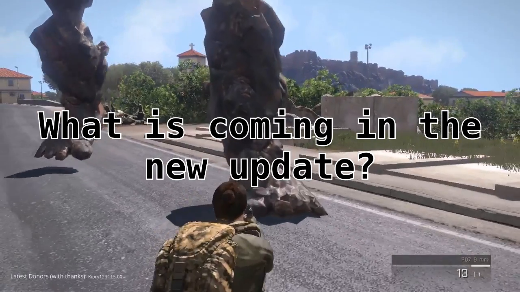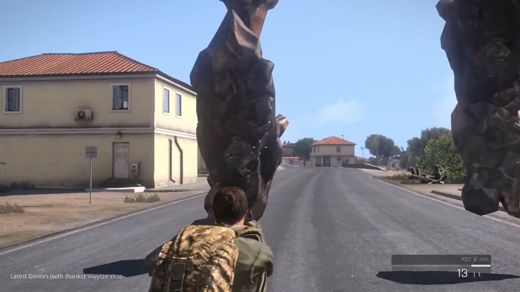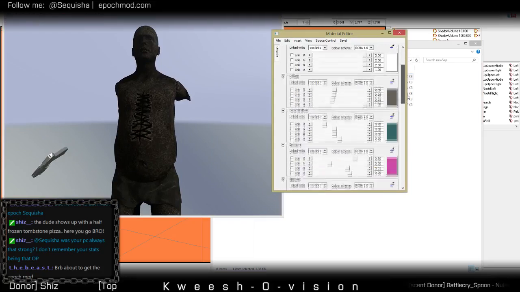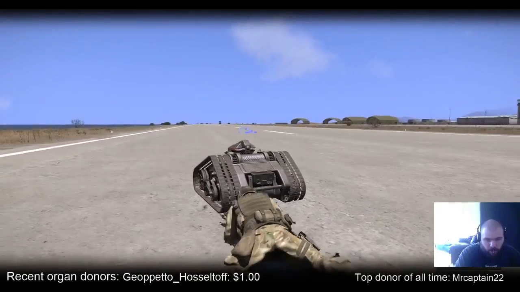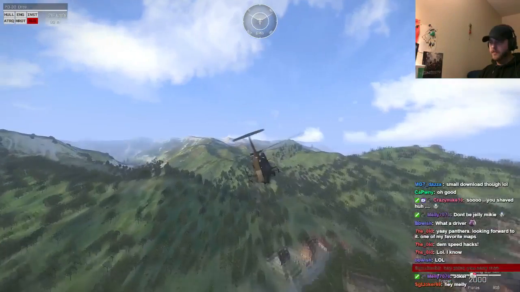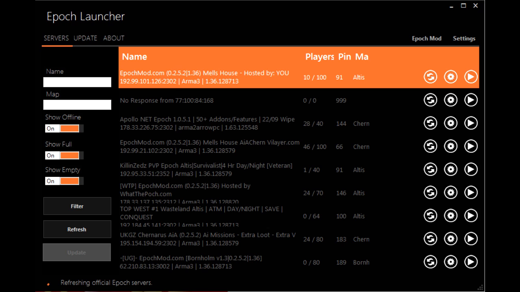What is coming in the new update? For version 0.3 there will be several new additions potentially. The Construct, a new Sapper variant, a few new unnamed antagonists from Sequisha and Kiri, new weapons, more official map support, and like I said before, the Epoch launcher, which is a big deal in and of itself.